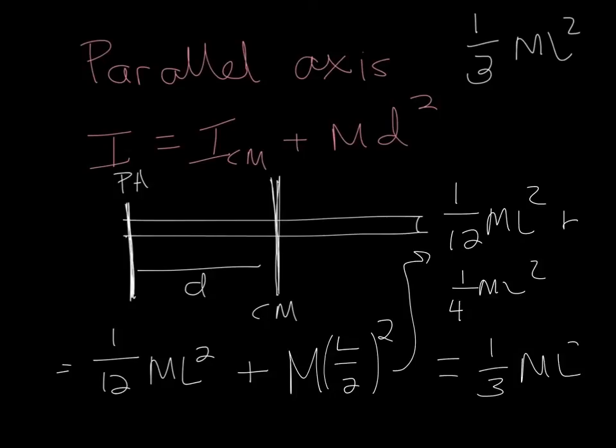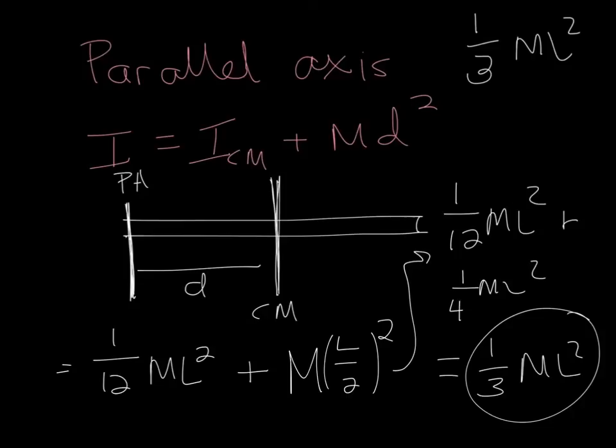So that's an easier way. If you found the moment of inertia about the center of mass axis of rotation, then you can just add the second term, which is the total mass existing at the center of mass times the squared distance to the new parallel axis, and you should be able to do it the same way. That's kind of cool.